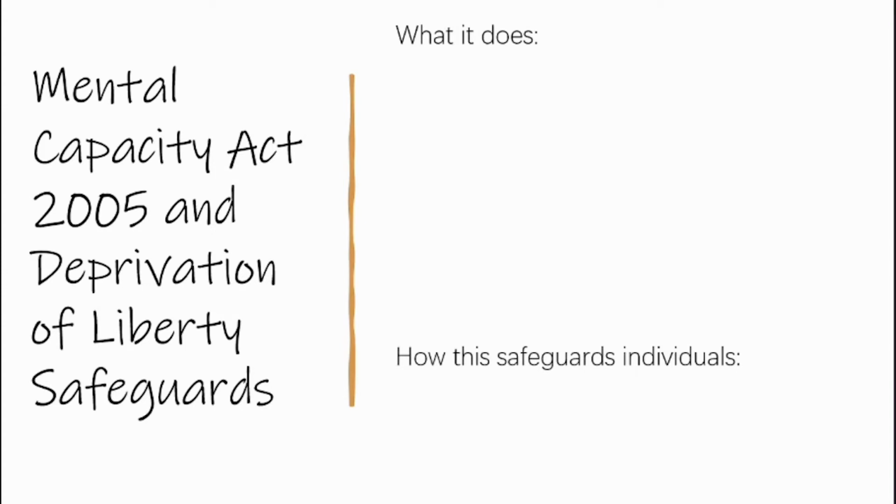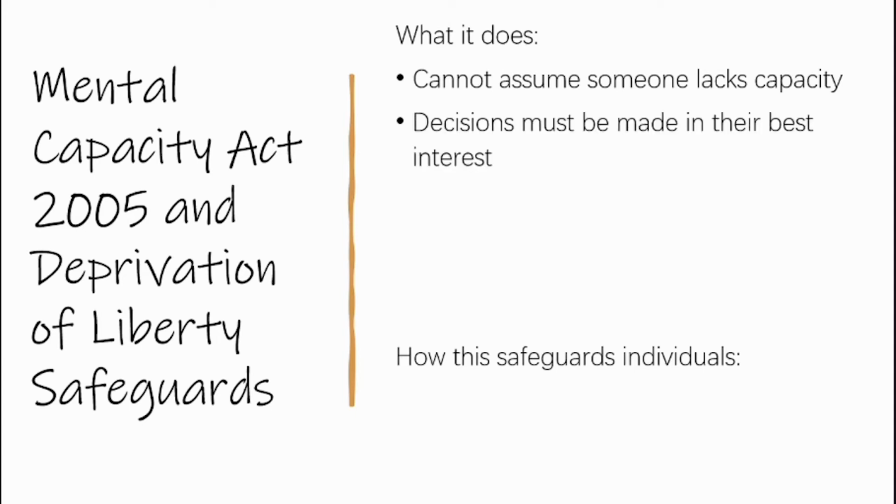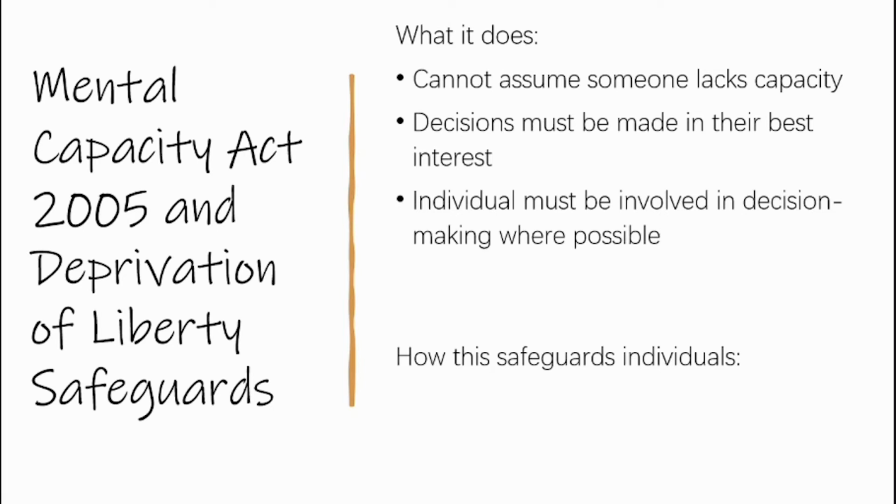The Mental Capacity Act aims to protect and empower individuals who lack mental capacity. These are individuals who are unable to make decisions for themselves for any reason, such as disability or a mental health condition. For example, it cannot be assumed that an individual lacks mental capacity, and just because an individual makes an unwise decision does not mean that they lack capacity. All decisions made on an individual's behalf must be done in their best interests, and the individual must always be involved in decision-making. Additionally, the least restrictive option must always be considered and used where possible so that individuals' rights and freedoms are not severely impacted.